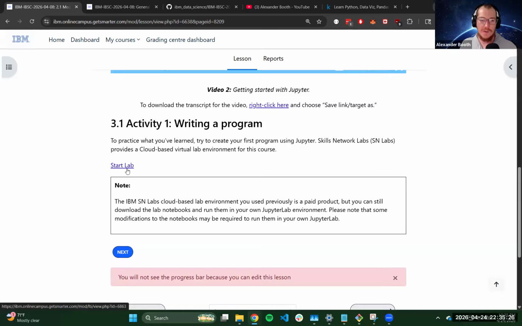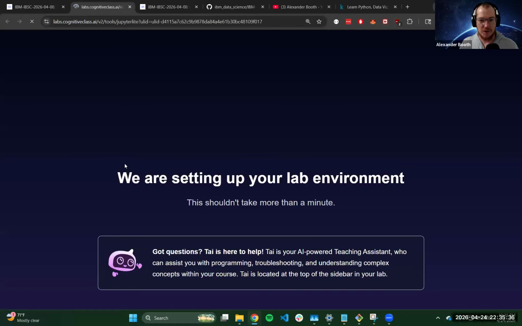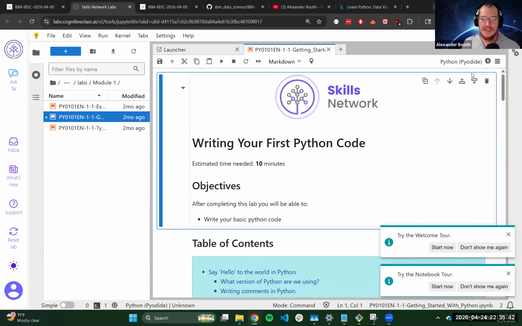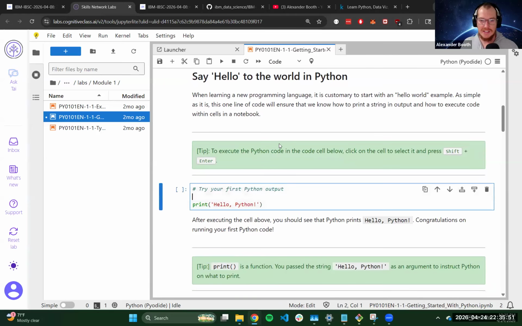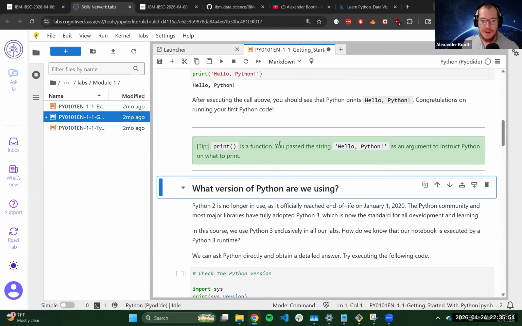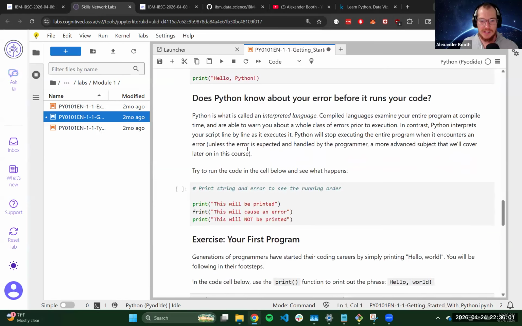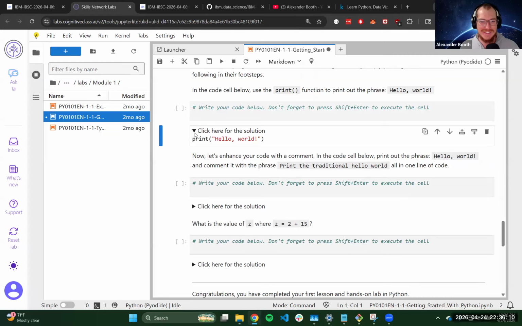And we have the start of our IBM Cloud Jupyter Notebook code writing activities. So I click into this lab. This is going to launch the IBM Cloud where we're going to be running these Jupyter Notebooks. And so you'll see that we connected to this Jupyter Notebook, and this little lightning bolt means we're connecting to a kernel. So we'll just let that click over, which it looks like it has. And we can now start running the cells in this notebook. So hello, Python. Cool. Wow. Look at us writing code. I always recommend reading through and running these notebooks on your own. At the bottom, you'll have a chance to practice and write some code without too much help. But we do hold your hand, as you can see there.